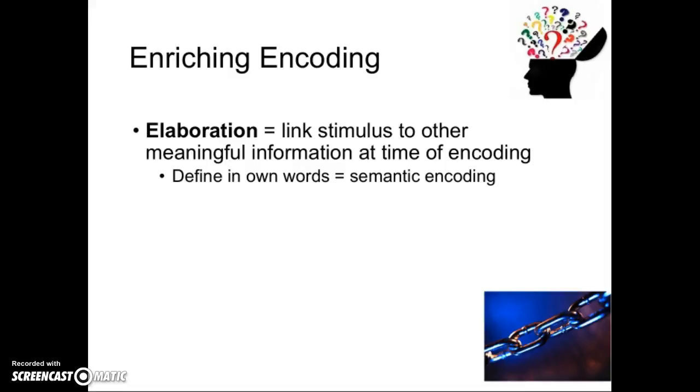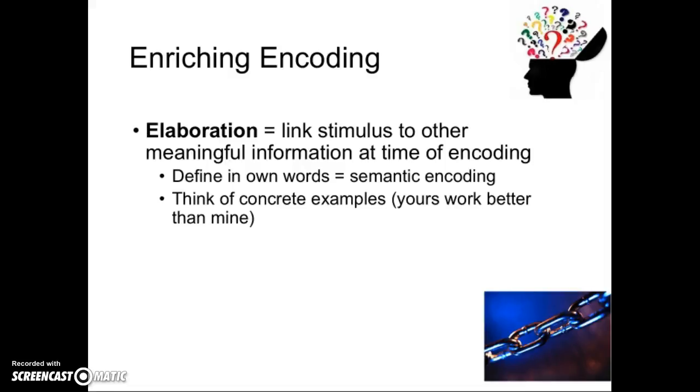So by defining this in my own words, I'm going to be able to take that encoding to a deeper, even more enriched level, which creates a more effective retrievable memory, i.e., I'm going to have a better time on the test. Now, some other things that I can use to elaborate or link are going to be examples. Now, the book is going to give you examples, I'm going to give you examples, but your examples are going to work the best because your examples are more meaningful to you than mine or the textbook's.